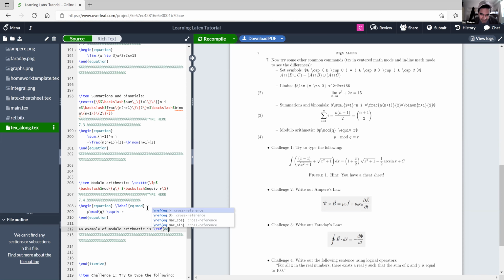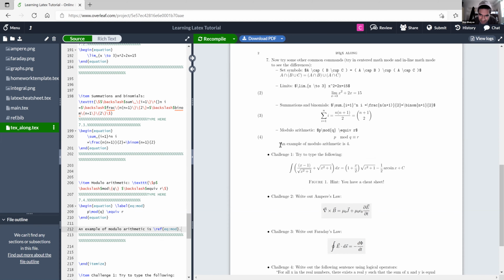So \ref{eq:mod}. And then we'll compile. And then you have it written out right here. An example of modulo arithmetic is equation 4. There you go. Yep, equation 4, since \ref just gives you the reference number right here.